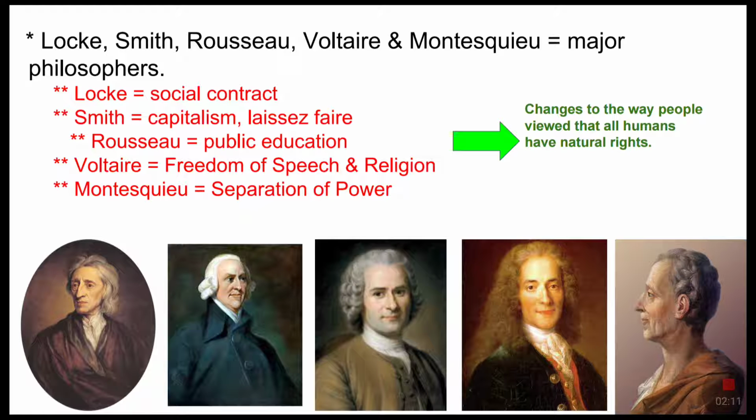So, for example, the first guy on the left is John Locke, and he comes up with this crazy idea that there is a social contract, that there is a deal made between the people of a country and the government of a country. The people give up some of their freedoms and rights and give that power and authority to the state, and the state's job is to protect the rights of the people, right? So that's the social contract. And of course, if the government fails at this job, then the people have the right to overthrow it and create a new government, something that makes better sense to them.